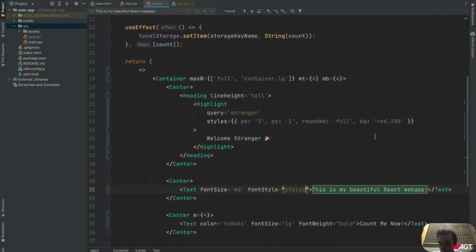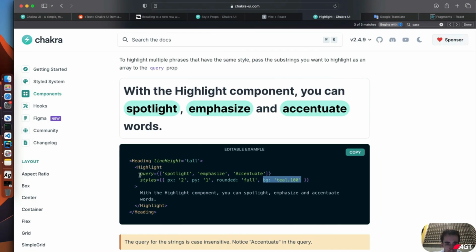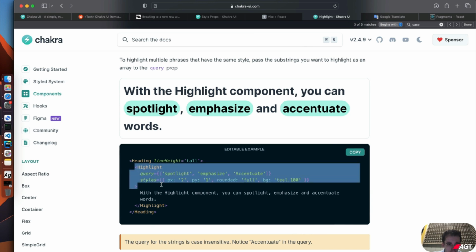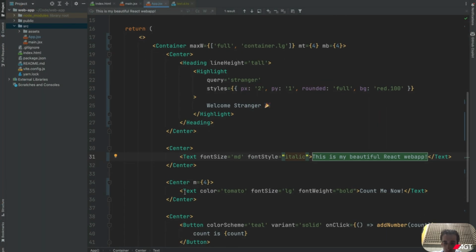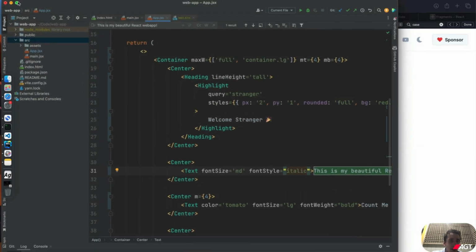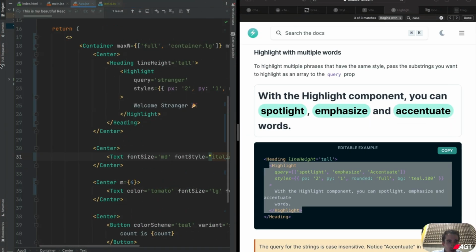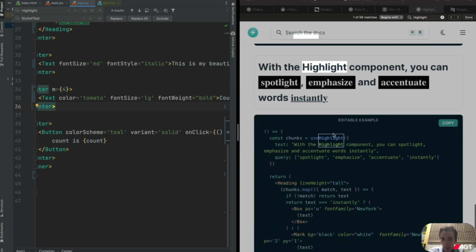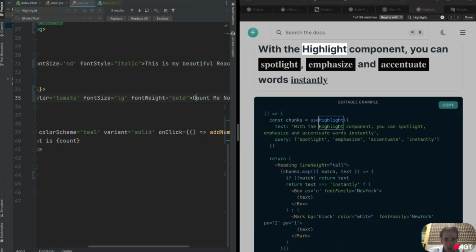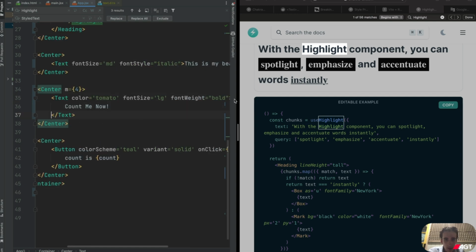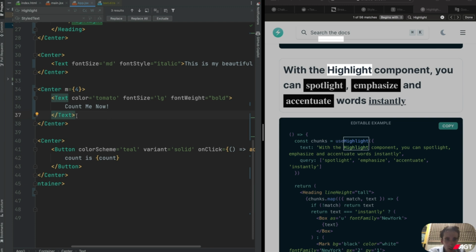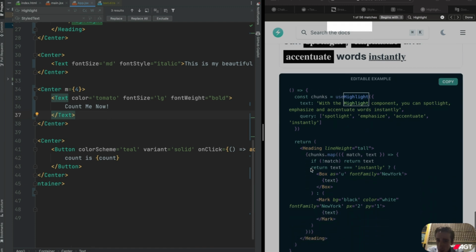I will change background 100. I really like this kind of highlight. I will just copy this one, or maybe what I can do, I can split my screen. That will be even easier, so you can see what I do at the same time. I will just do this. So the count me, it's here. I will just make the indentation a little bit easier to read, and you can see here it's actually not highlight, but they use mark. You see, so it's marked. So we'll use that one.